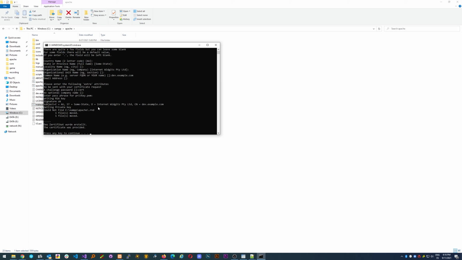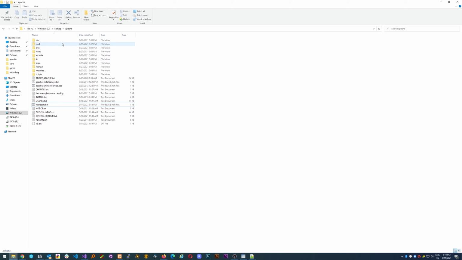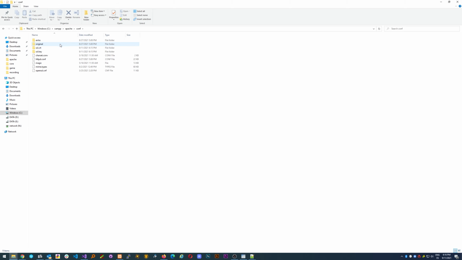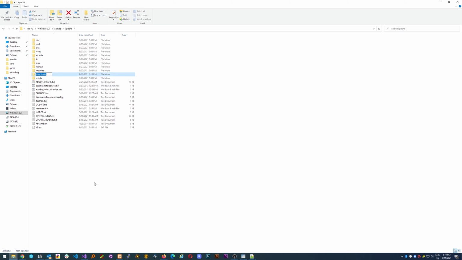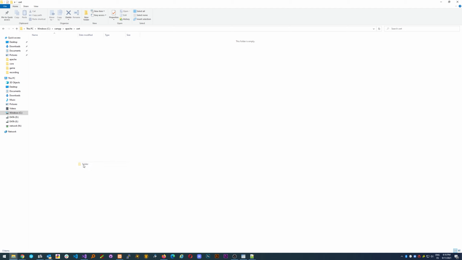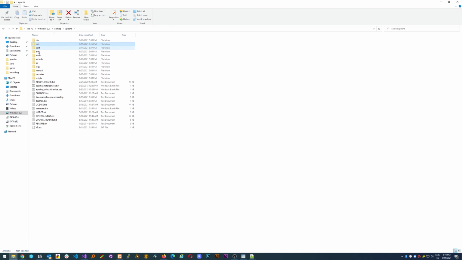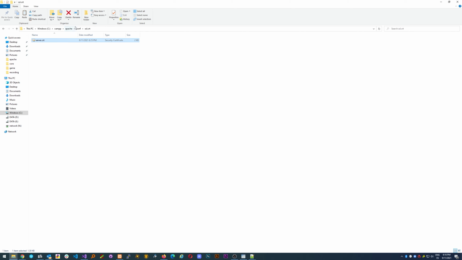As you can see, it has successfully generated the certificate, but where is it? You don't need to worry, I already looked for it. By default, it's in these two folders. This is going to be overwritten every time that you use the tool; it's going to save it in the same place. So what I like to do is create a folder here where I save all my certificates. Every time you generate one certificate, you just move it here. I'm going to call it cert, and then I'm going to put the name of my website, which is devsample.com. In here we're going to put all the files needed for the certificate, which are in here, called server.crt.